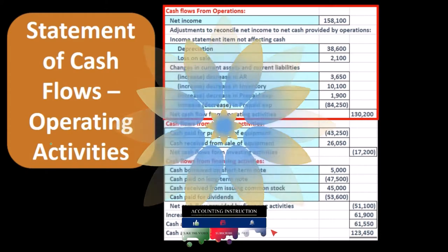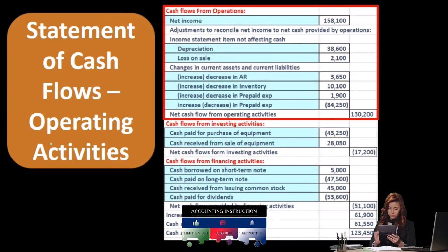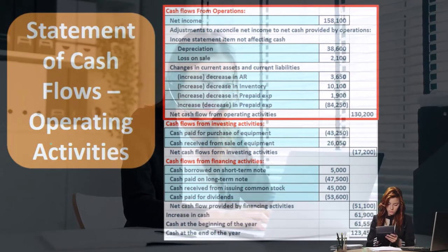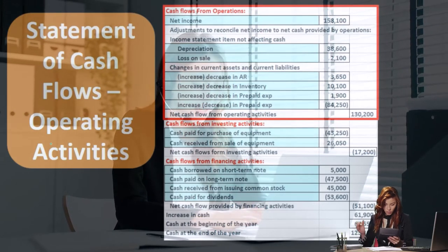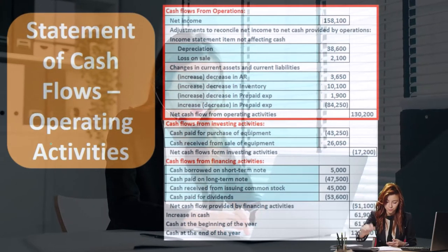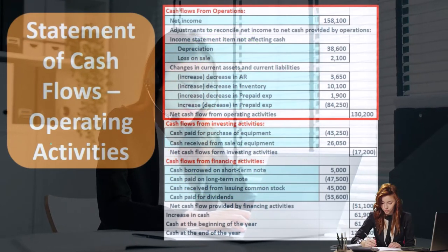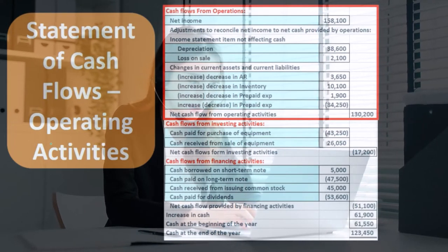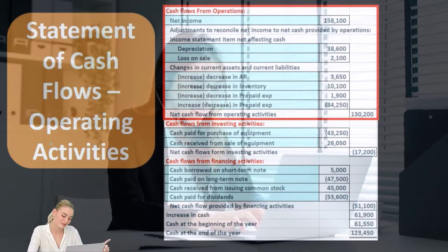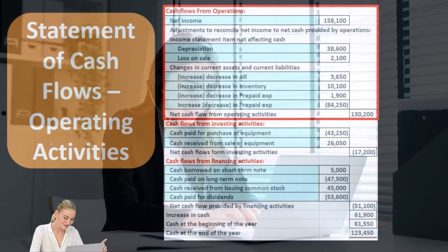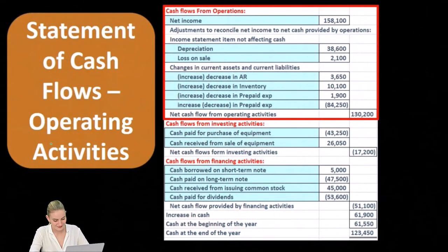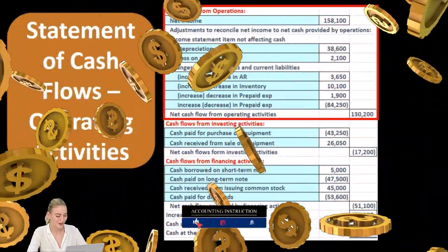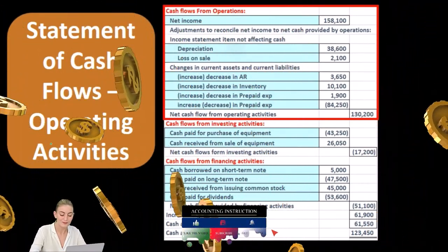Although that's a more intuitive way to look at it, the more common way — which would be the direct method — is actually the indirect method. A few reasons for that: one would be that we've already calculated net income, so we might as well start there and back into those non-cash items. Two would be that it gives us some description of the differences between net income on an accrual basis and net income on a cash basis. And three, oftentimes the indirect method is required through regulation even if the direct method is also done. Therefore, the indirect method will be used a lot of the time for that reason.